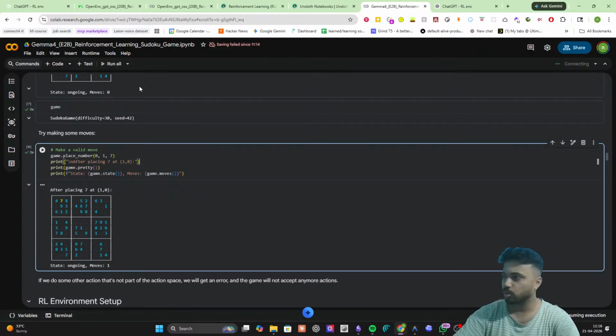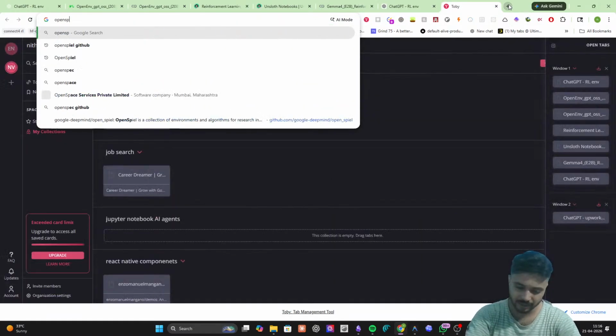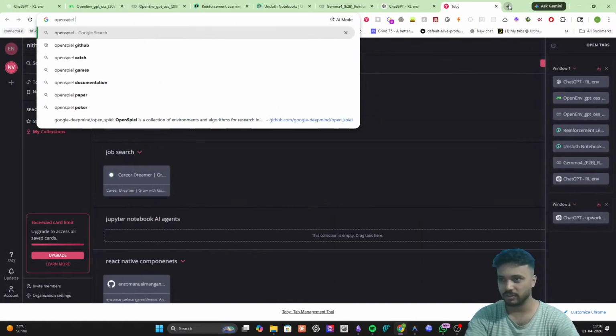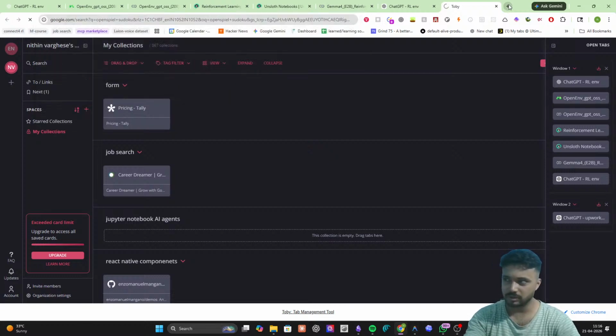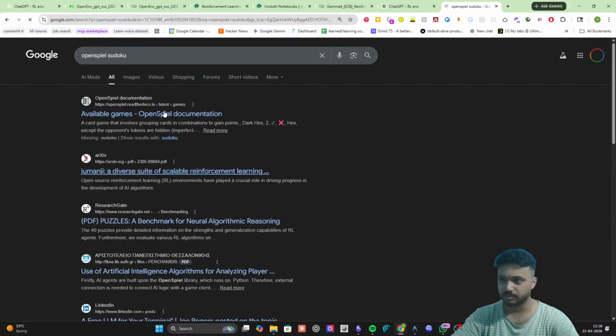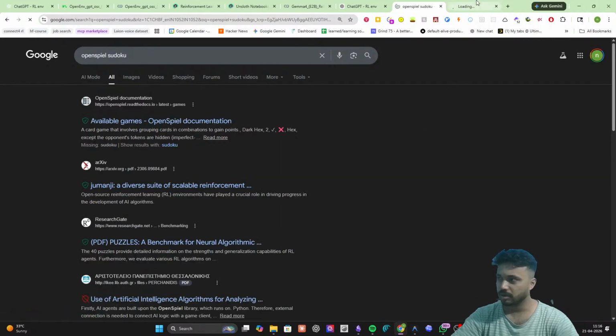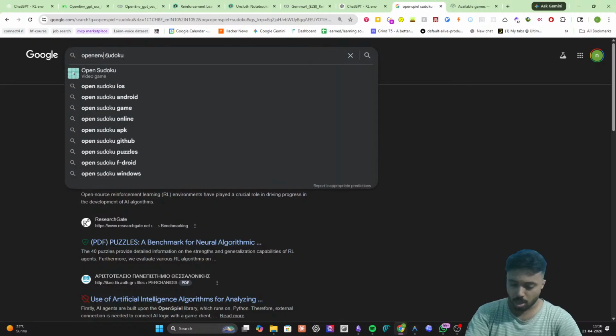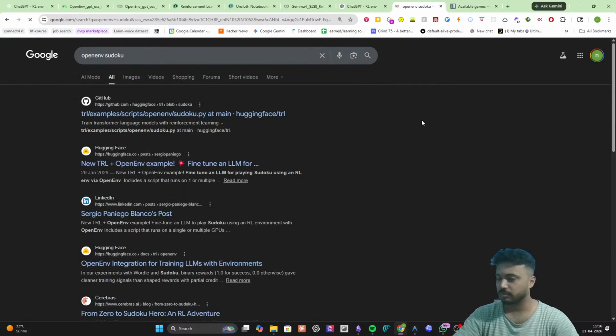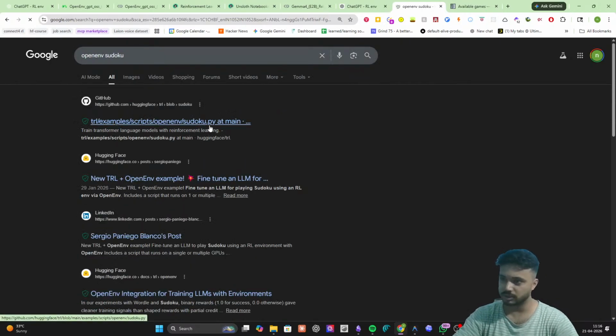So let's just search if OpenSpiel has a Sudoku implementation or a Sudoku environment. OpenSpiel Sudoku, or we'll search for OpenEnv Sudoku. Maybe OpenSpiel might not have OpenEnv Sudoku.